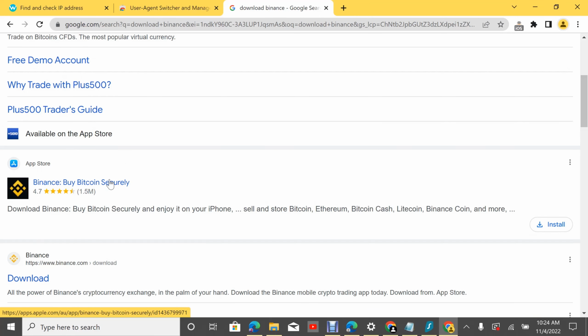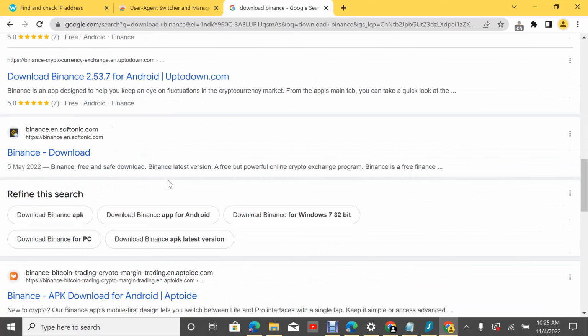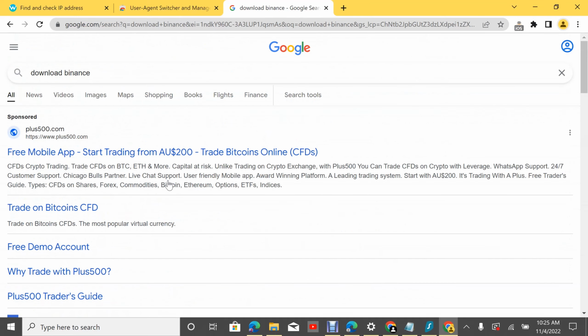But you and I both know that I'm not using iOS. This is not a mobile phone. That is not a mobile phone. This is a laptop. It's a system, it's Chrome, and it's not Safari. And this is Windows, not iOS. But Google is seeing it as if I am using an iPhone with iOS. That's why they're showing me the App Store. Good. You can see it from the results.